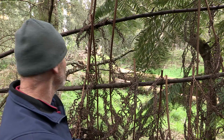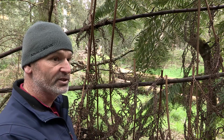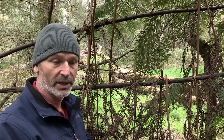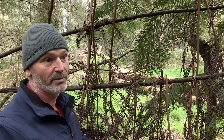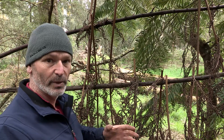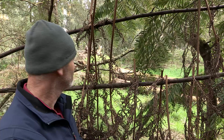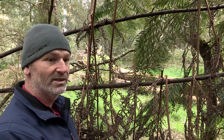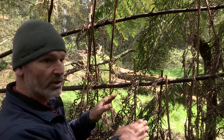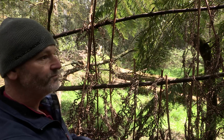I'm probably 15 metres away from them, so not the best for me with taking photographs. Only got the 300mm lens with the Canon 7D Mark II. It gives me a 500mm reach, so I'll get reasonable images, but it would be nice if I was up a bit closer, but I don't think they're going to let me. So go back here, just enjoy what I've got. But that's a quick, easy setup. It'll just rot away later on.